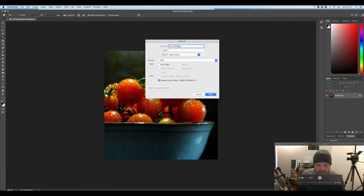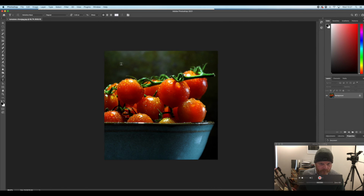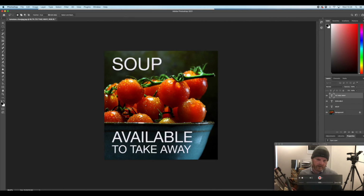Save the image. Save as tomatoes close. And then what would the designer do? Probably something like, okay, it'll be something along those lines.